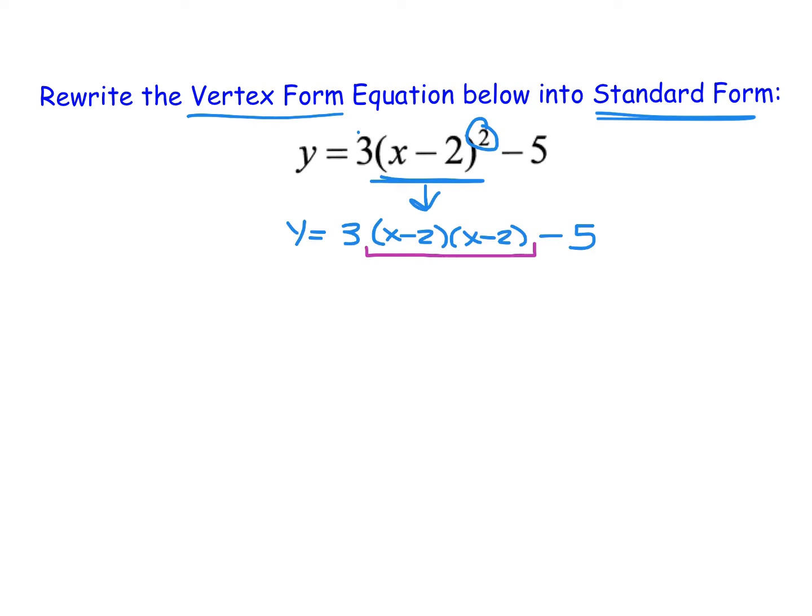We know that we can multiply what's underlined in purple there by taking everything in the first parentheses and multiplying it by everything in the second parentheses. So we're going to multiply this further and consolidate it into one parentheses.